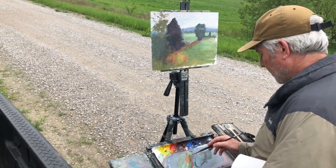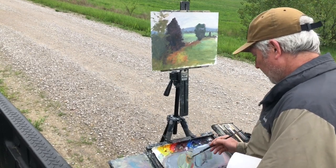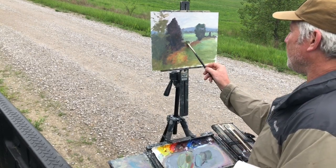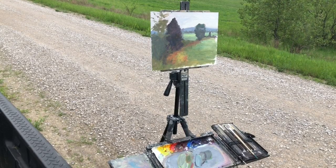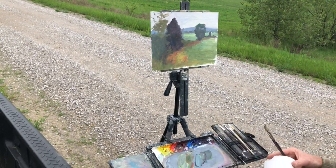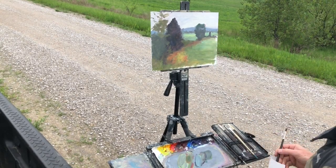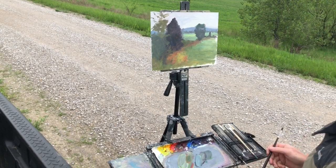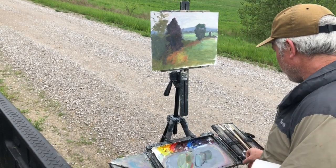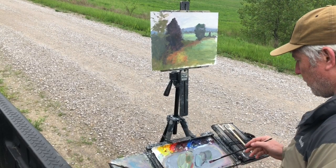I tell you what, that alizarin crimson is strong. It doesn't take much for that stuff to overpower a mixture. Okay, now that I've got it pretty much covered, just looking out there, I can tell this distant hill is way too dark. So let's work on that real quick.